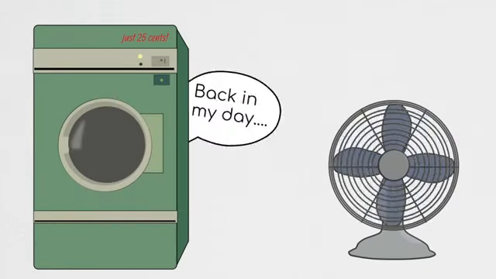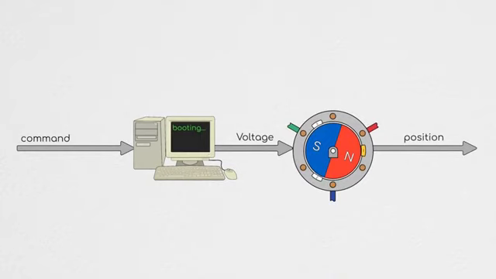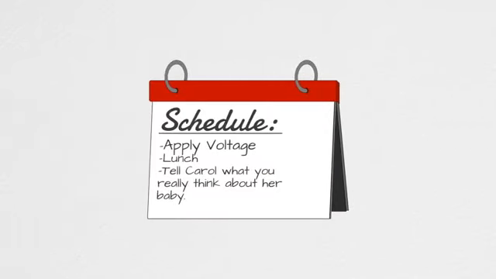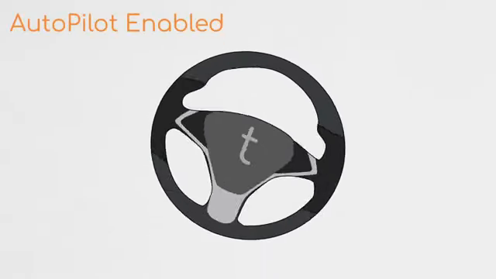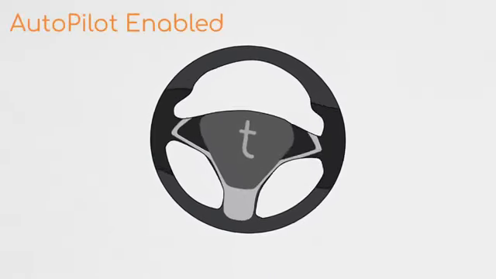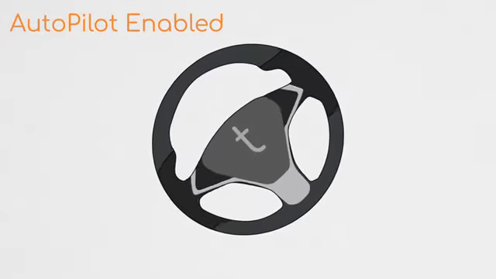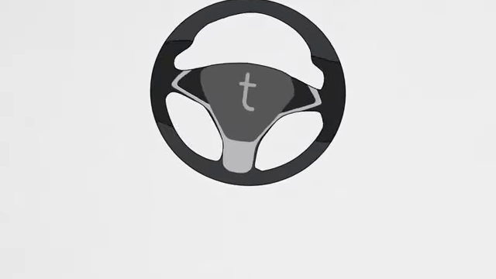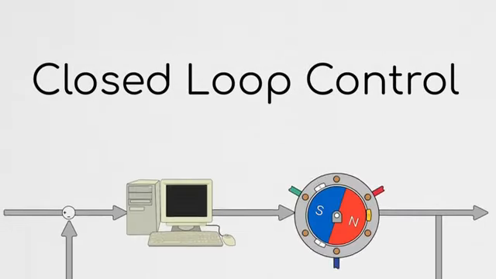In a lot of applications, such as, say, fans or older washing machines, motors are run in what is called an open loop fashion. What this means is that the magnitude of the voltage applied across the leads of the motor is not necessarily a function of the current running through the motor at that time. You can kind of think of this as having the voltage pattern being pre-scheduled. However, in cases where you care about the motor's angular position, or if you want to dictate the velocity of the motor system and there are external forces being applied, you would want to control it via what's called closed-loop control. I find that this is easiest to explain via an example.